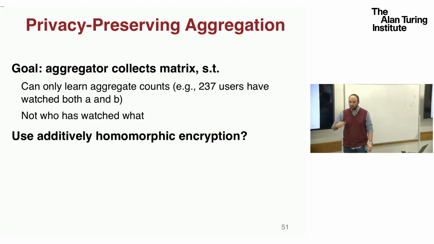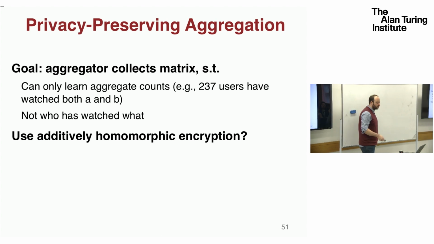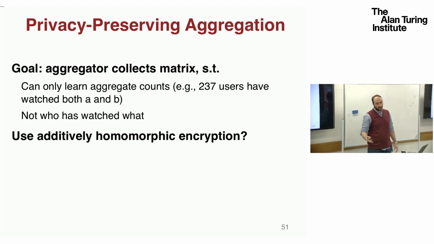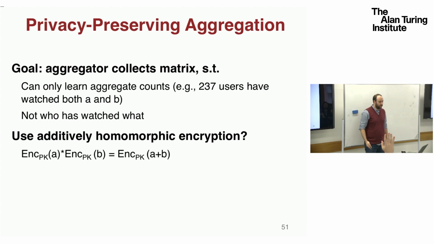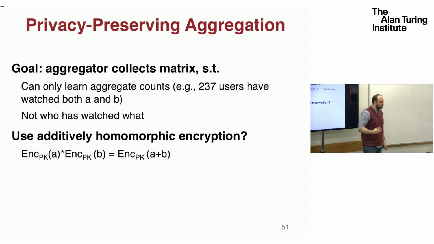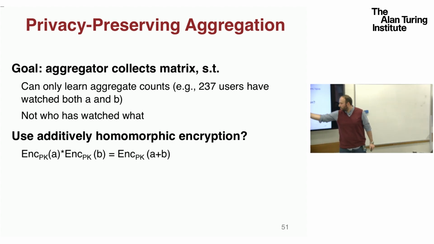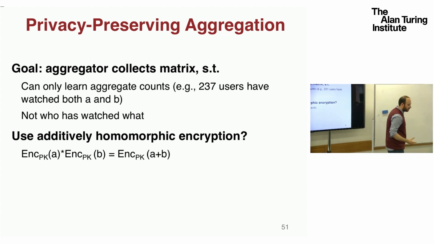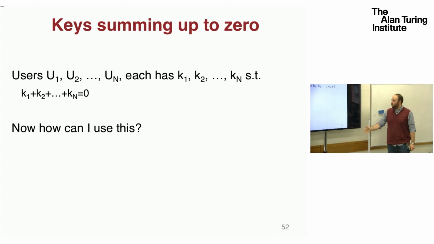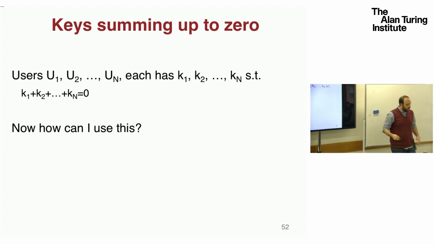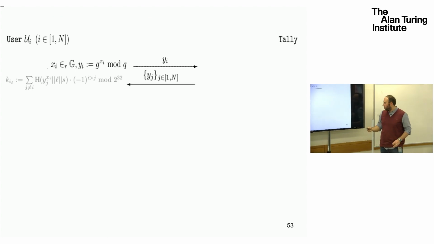Again, we're going to use privacy-enhancing technologies, cryptographic protocols like homomorphic encryption. Here I don't need fully homomorphic encryption, only additively homomorphic encryption. What does that mean? I can operate on ciphertexts in such a way that if I multiply two ciphertexts, I get the sum of the corresponding plaintexts. We built the whole framework, and everything was running. I think we're running out of time.